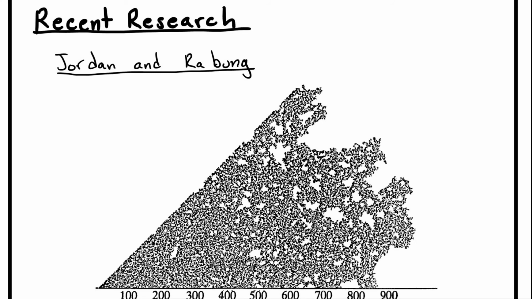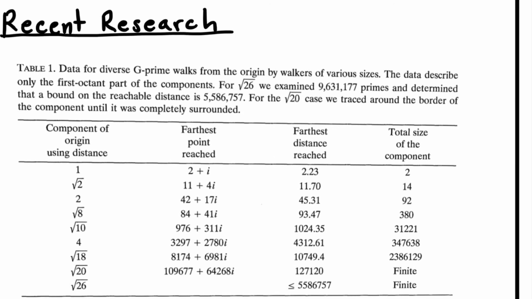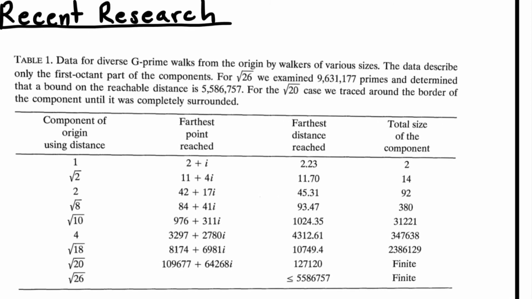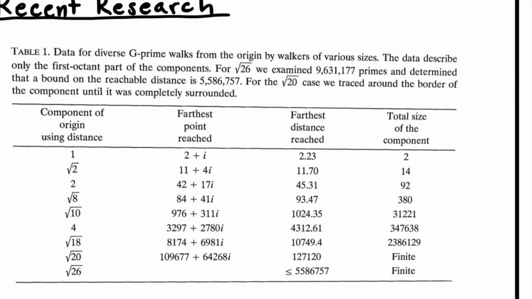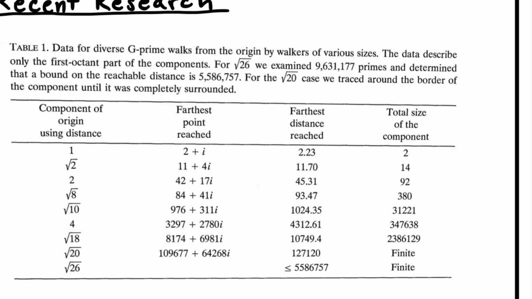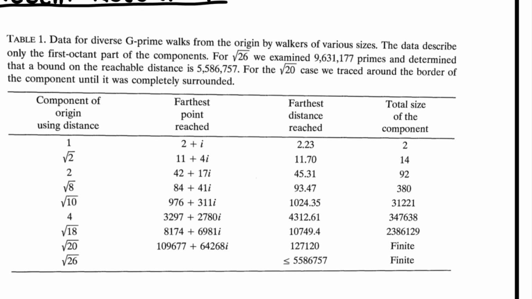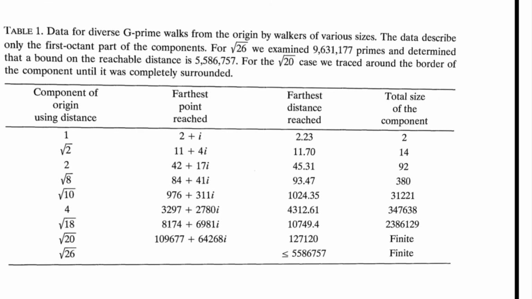Now, of course, this research can be quite tedious and time-consuming, especially if you're doing all of these sorts of calculations by hand. Luckily for us, modern computers are able to do this very quickly. Gethner et al. were able to use Mathematica to find a lot more information on Gaussian moats. As you can see from this table, they found a moat of width root 26, and they're able to gather a lot of information on each of these moats. Now, no new theorems or conjectures have been made from this table.